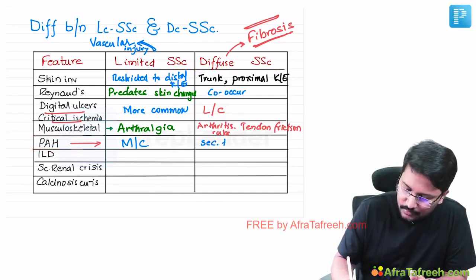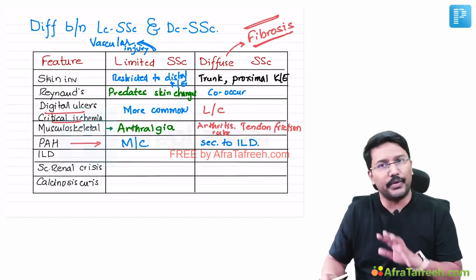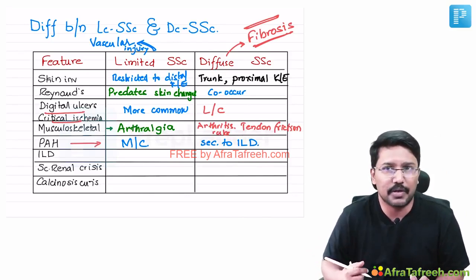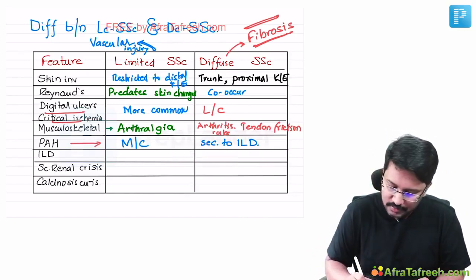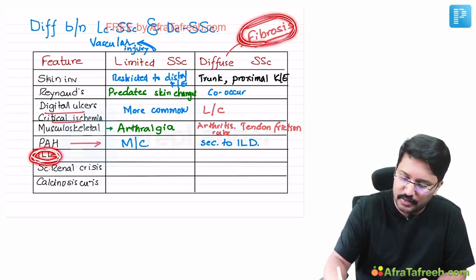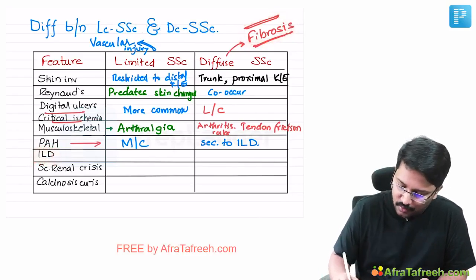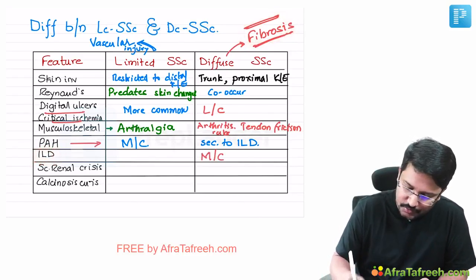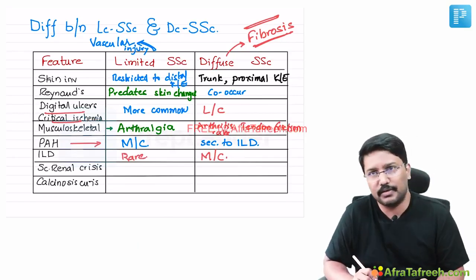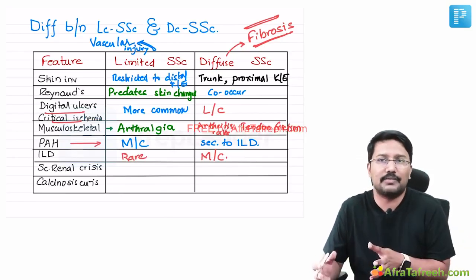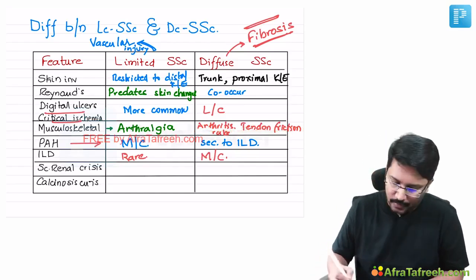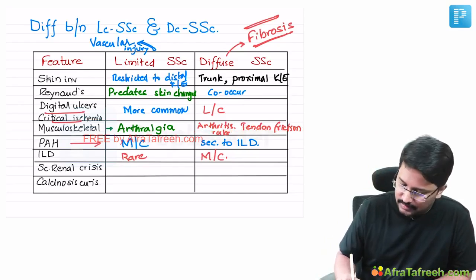If it is occurring, it is secondary to interstitial lung disease. Now, interstitial lung disease is also a complication of systemic sclerosis. Now, you should tell me on which side I should place it, right? Which side is the fibrotic process more dominant? Lung disease, ILD is a fibrotic disease, right? So fibrosis is more dominant on diffuse cutaneous, right? So it is more common in cases of diffuse cutaneous. It is rare in case of limited cutaneous, right? So in fact, having anti-centromere antibodies which are associated with limited cutaneous is deemed to be protective of developing interstitial lung disease.